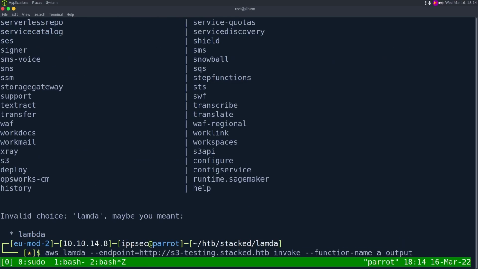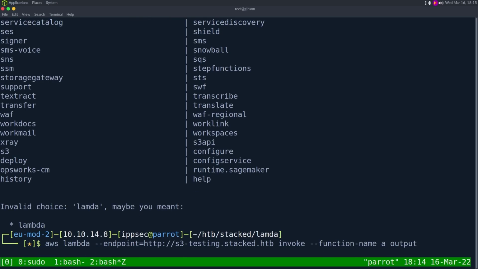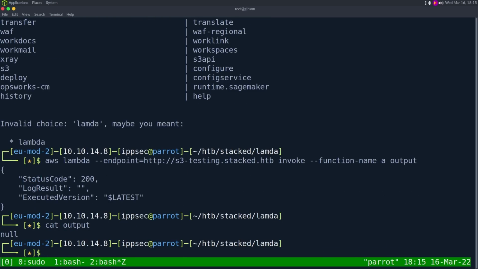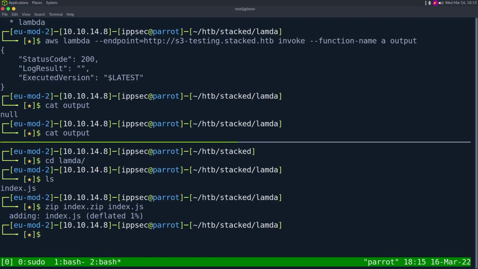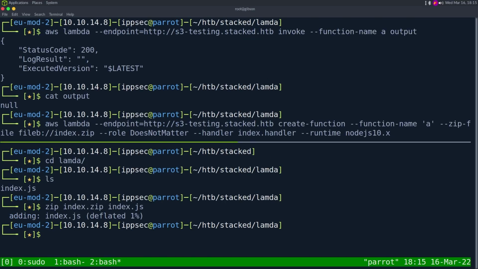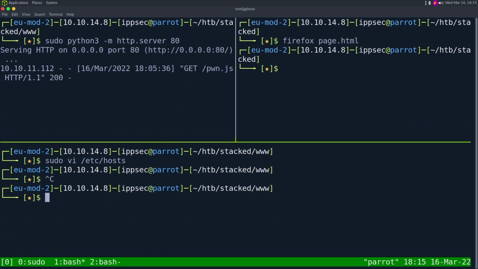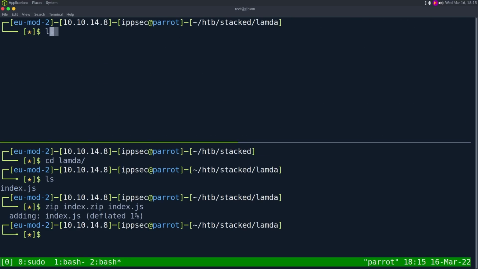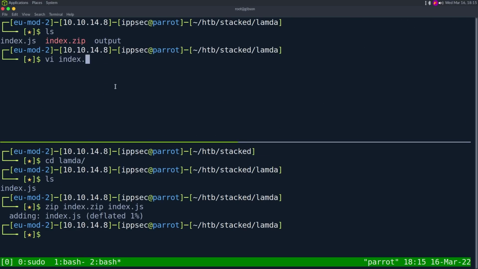And oh my, lambda. For some reason, I can't spell lambda. If I cat output now, we see it set to null. So something went wrong, but it didn't go wrong horribly, right? It just didn't run a function. But we confirmed we could create a Lambda instance.